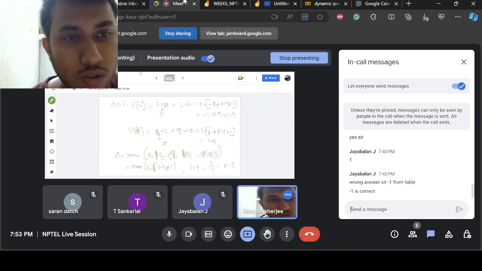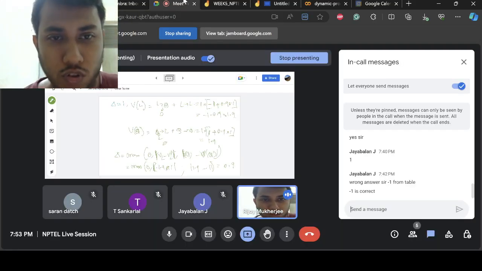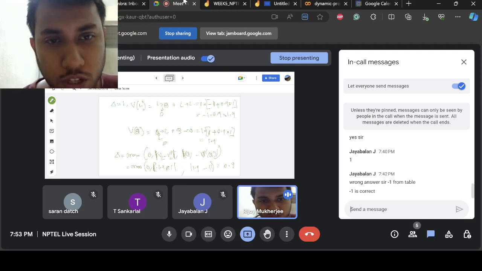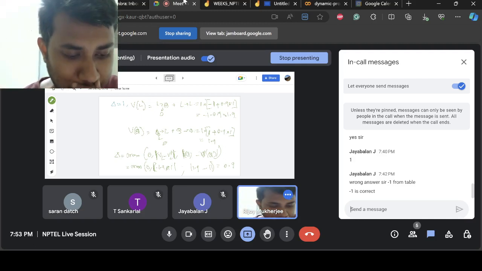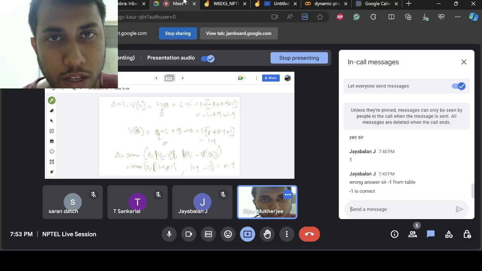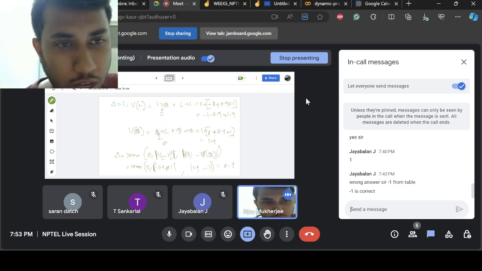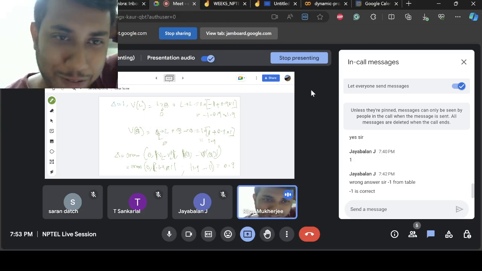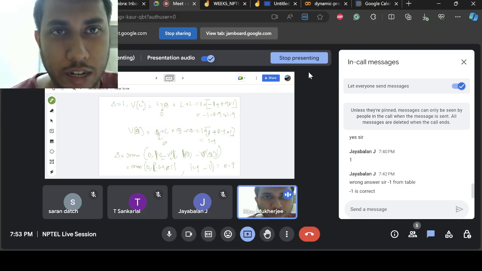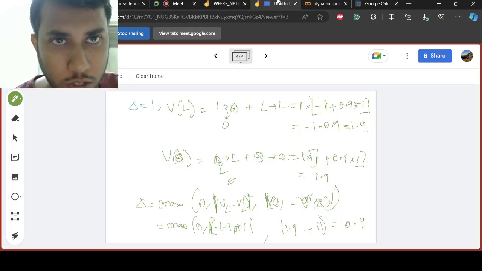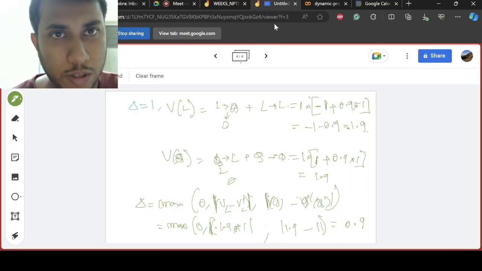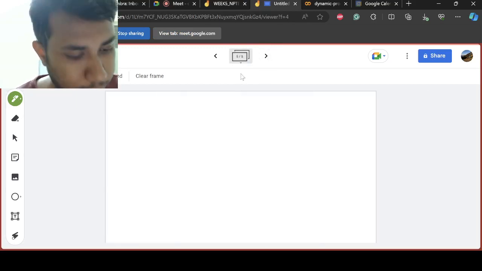Okay, so you iteratively solve it until the delta value becomes 0. When the delta value becomes 0, at that time you will update it. If I try to solve all of this, I would have to sit for another 1 hour, so I will do a trick. I will not just give you the result, but I will show you how to get the policy for one iteration. Okay, so let me show.